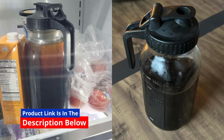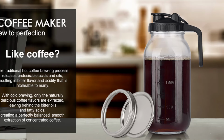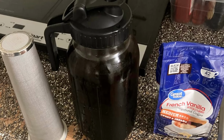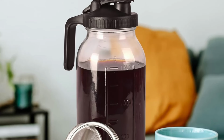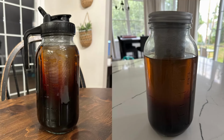This all-in-one, easy-to-use system brings the simplicity of cold brew right into your kitchen, allowing you to enjoy fresh, delicious coffee without the hassle. Whether you're working from home, entertaining guests, or just indulging in your favorite drink, this product is designed to make cold brew coffee making easier, quicker, and more affordable.